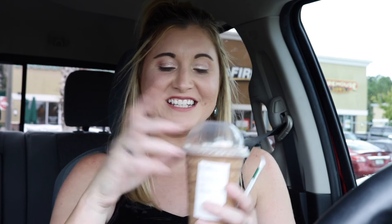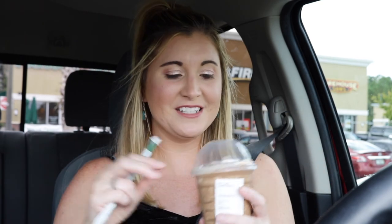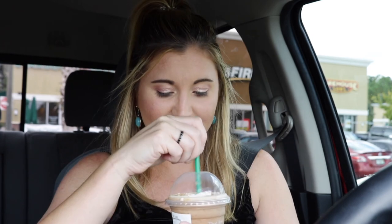Alright guys, sad news — they didn't have any whipped cream but they still put the caramel on top. I'm trying not to dump it. I also got one of these lids again and I'm so thrilled about it. I love these lids so much — I guess because they reduce the need for straws, and I hate straws unless they're like the metal ones. But yeah, this is what it looks like — it looks delicious. I'm really sad about the whipped cream because I love whipped cream, but I'm actually really surprised they still put the caramel on top.